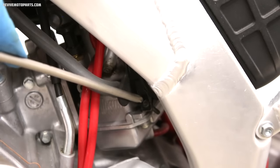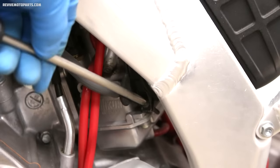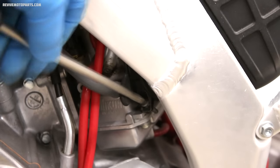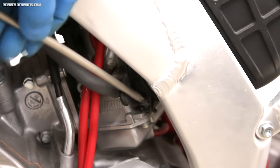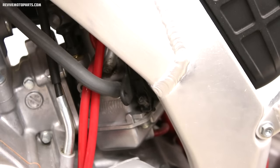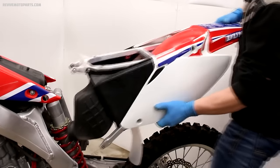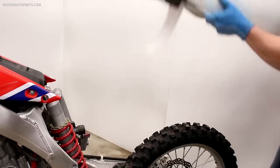Then we're gonna loosen up the air boot clamp on the back side of the carburetor. If you have a four stroke, you'll also need to loosen up your muffler clamp. And on a fuel injected four stroke, you'll have to remove the wiring from your air temp sensor on the air boot. Next, we're going to wiggle the subframe assembly off the bike. If your clamps are loose enough, this should slide off pretty easily.